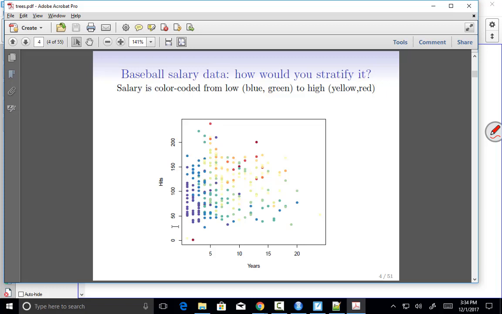So each player in our training data set is a dot, and the color of the dot indicates salary. Low salaries are blue-green, high salaries are yellow and red. So this is just a numeric response variable, salary, and two numeric predictor variables, hits and years.